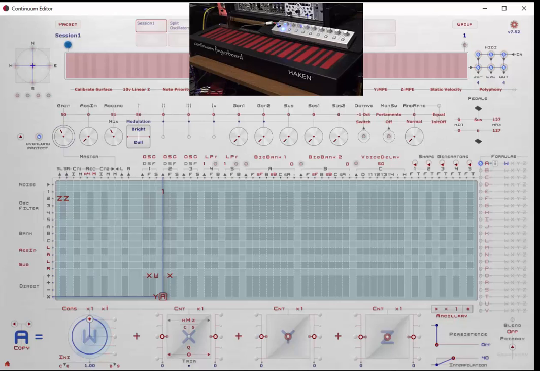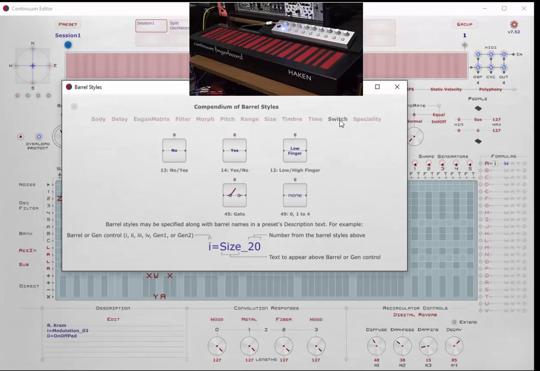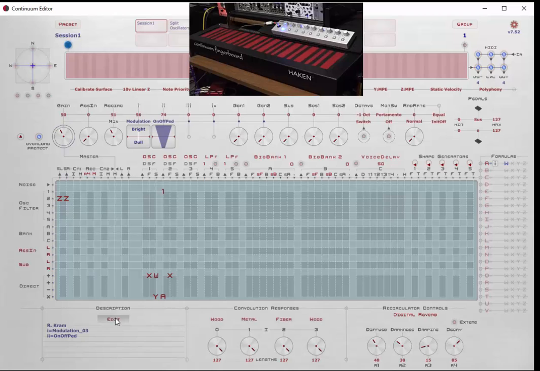And in this case, I'll go down, click my little house, and I'll set up, edit. See, it puts these parentheses in more than I want. I'm not sure why it's doing that on me, but I just get rid of them. And let me set up the second barrel, and I'll set that to, I'll say on, off pedal. Okay, done. What I don't really want is this graphic now, because this is really a switch as I'm defining it. So I'll go back to my list of barrel styles. Let me see here. There's a switch style there, and there's this cool little function here. It's number 45. So let me go back, and I'll edit this, and I'll put underscore 45 in, and done.